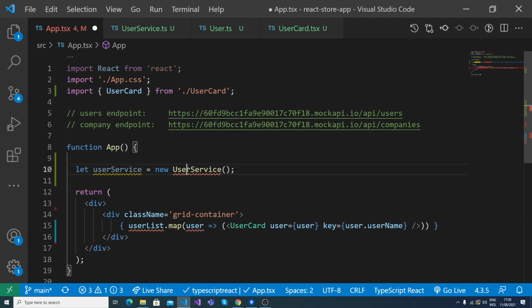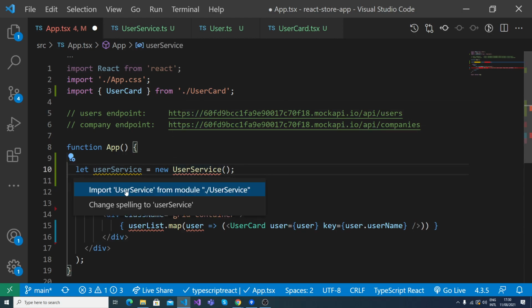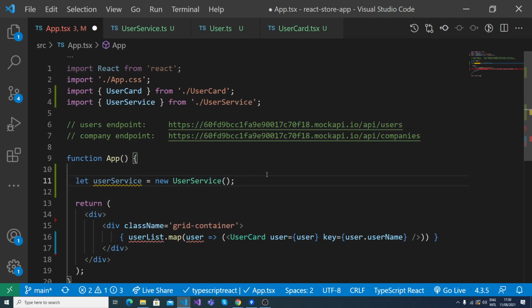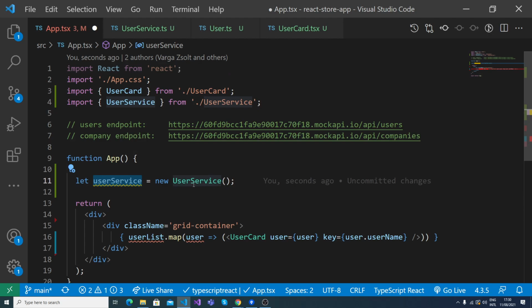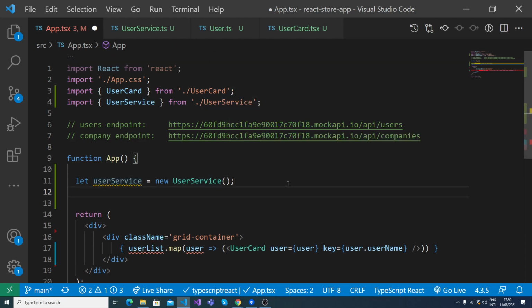Okay, I need to import this also, and simply as that, I have a new user service, and with this user service, I can just make a user list.